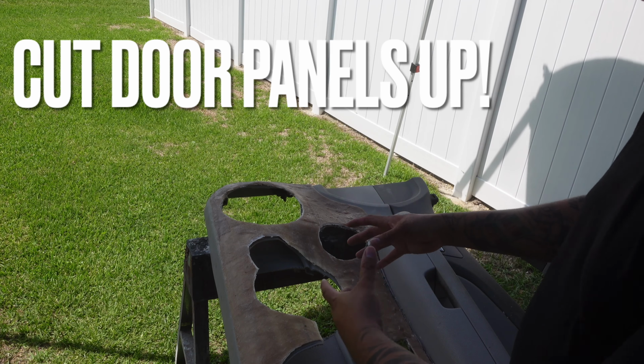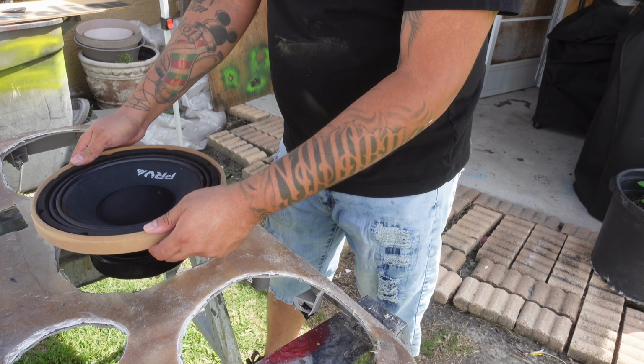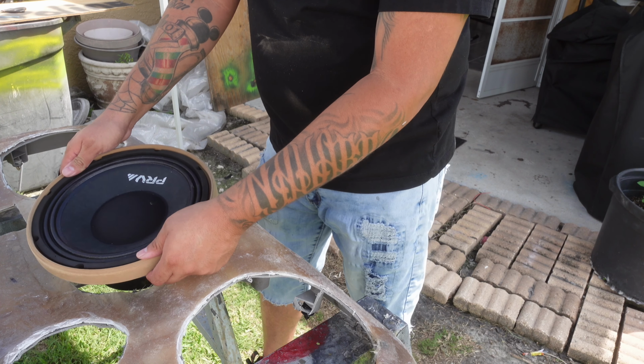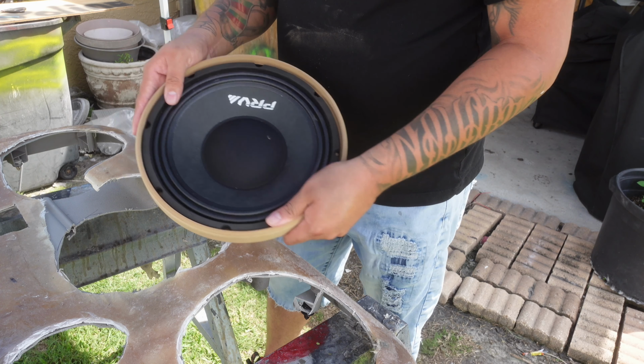Yesterday we cut a lot of the door panel out. We cut everything out so we have all the clearance that we need to go ahead and mount our speaker rings, and as well when it's time to actually mount the speakers in the door panels when they're finally done.